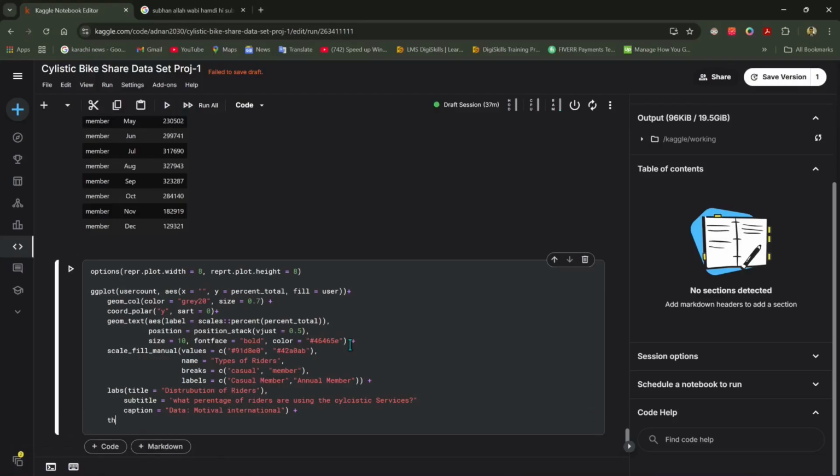And now we're going to write theme_void() plus.